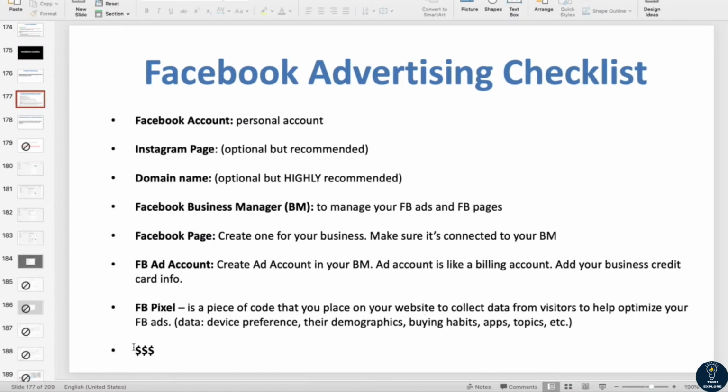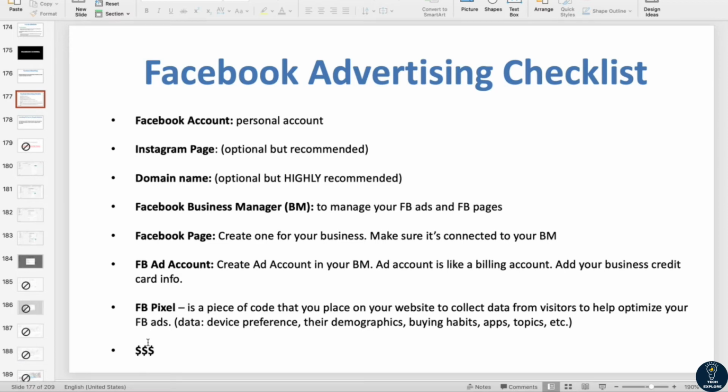And then last but not least, money. This is just having money, and spending money is just a part of running a business. I would say that out of all businesses that you can start, dropshipping is one of the cheapest, one of the businesses that require the least amount of capital and upfront investment, which is a good thing, but it still does require you to spend some money. So it's just naive to think that you can run a business without spending a dollar, right?